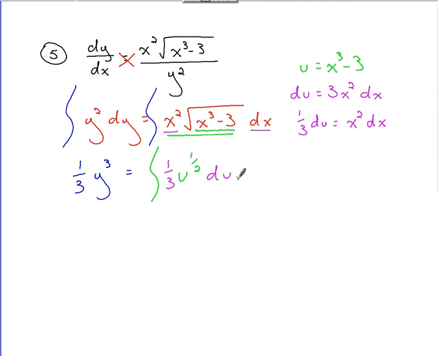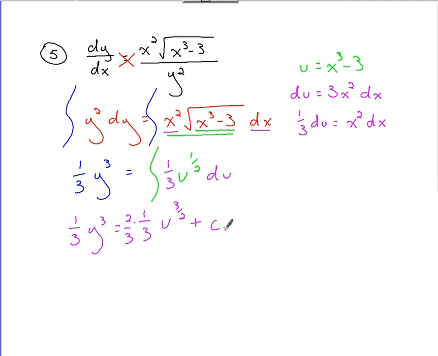Got my new problem now. I can take the antiderivative of it. So as I do that, still got the 1/3 y cubed over here. Taking the antiderivative of 1/3 u to the 1/2, you've got 1/3. That will be multiplied to, well, let's see, if I add 1 to that power, that's 3/2. So that's 2/3 that gets multiplied to the front. That's as much as I can do with the antiderivative there, so I'm going to tack on c.